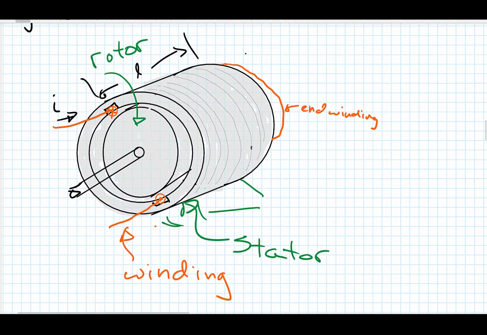As a result of this, you will have a flux produced. If you just apply the right-hand rule and assume your hand is going in where the X is, the flux is in the middle. So there's a flux being produced as a result of this winding in this direction. A lot of times you just see an arrow that says, okay, I've got this flux right here in the quadrature axis, to the line between the supply and return of this. That's where your flux is, right here.